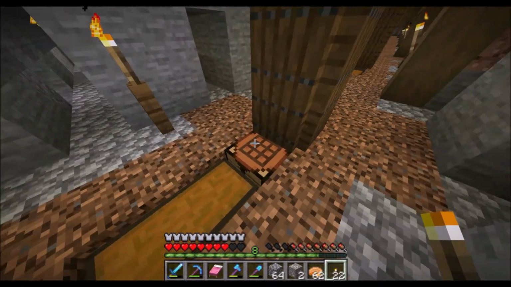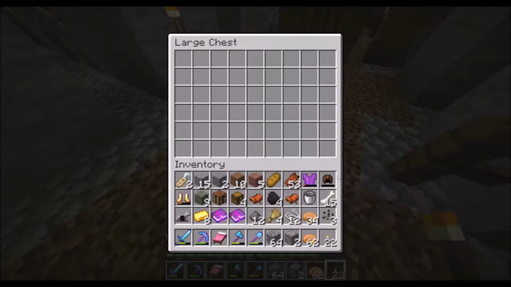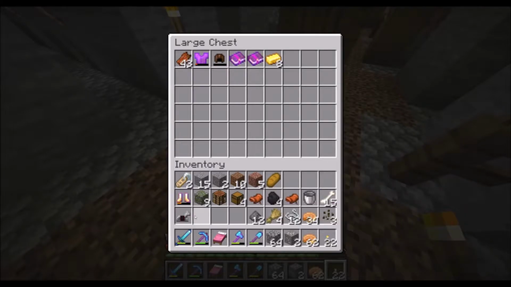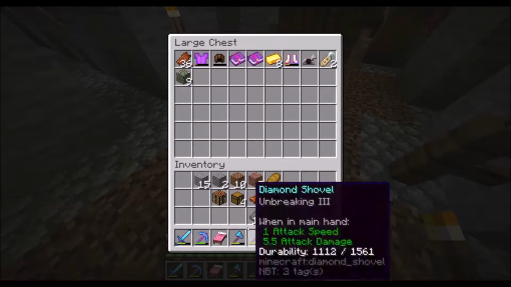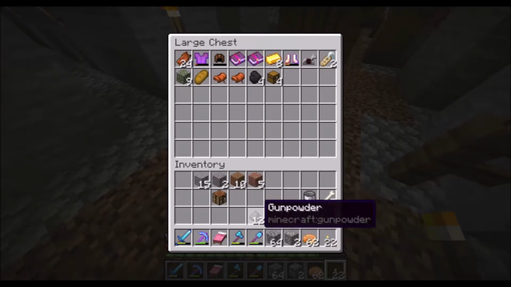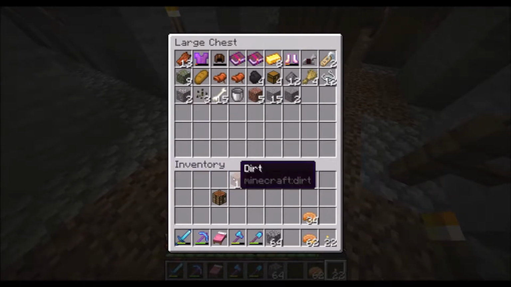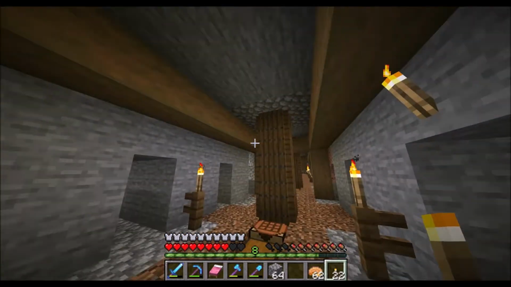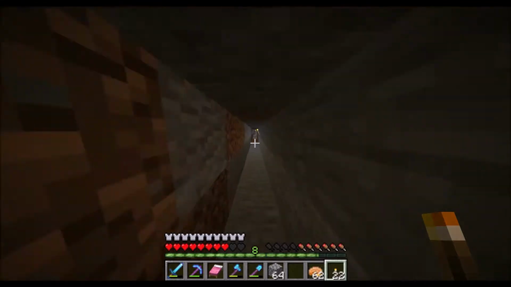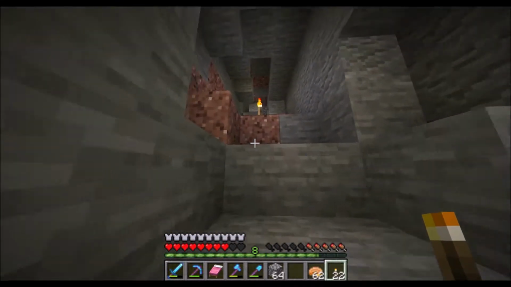And now we get to use our new machinery. It should be this one. So all the stuff that we don't need, we'll just throw in here. Okay, that will bring it up to our storage room. And I'll show you how close this is to our tunnel. Here we are.